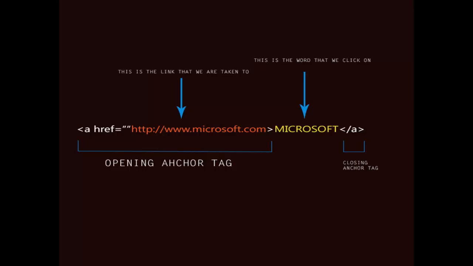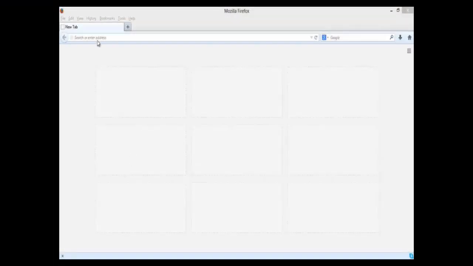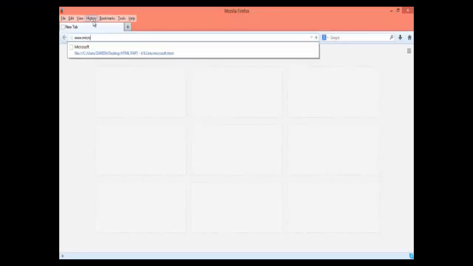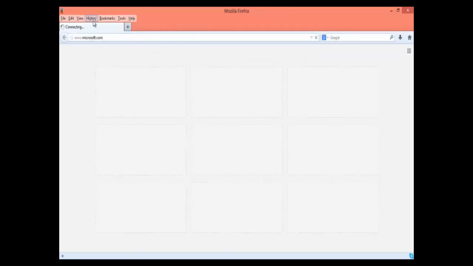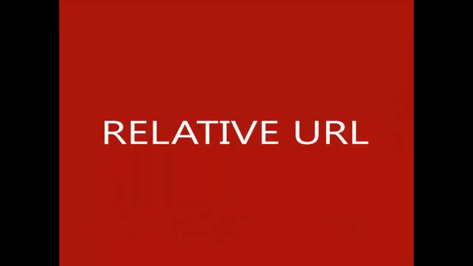In other words, the value of href would be the address that we would have entered in the address bar had we gone to that website manually. Such a URL is called the absolute URL, that is, the complete web address of a particular page of a website. And then comes the second type of URL, the relative URL.